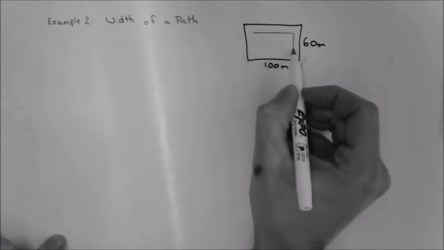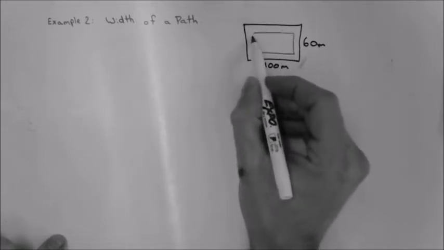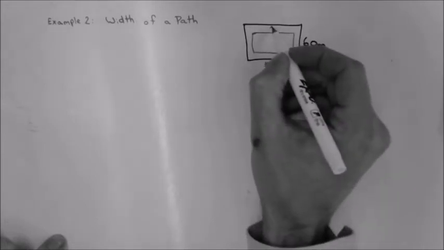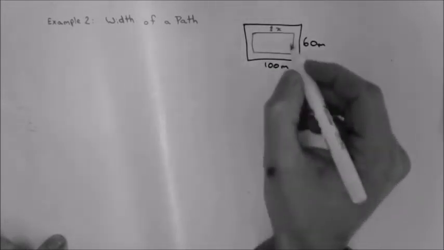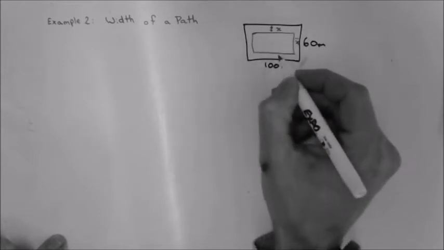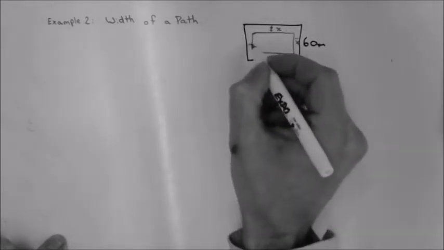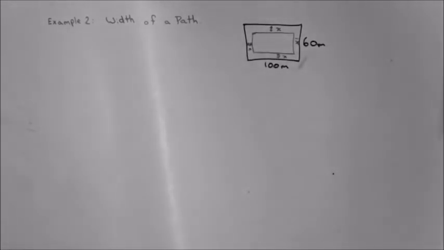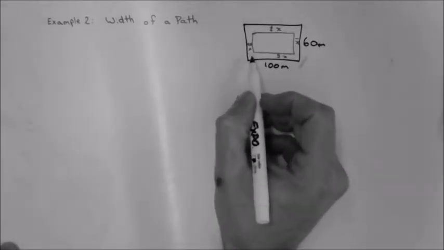So it's going to look like this. Inside the park, all the way around the outside of the park, is going to be a path with a width of x. This is x. Here to here is a width of x, and here to here is a width of x. And the mayor wants to be sure that the path does not reduce the area of grass by more than 10%. Obviously, some of the grass is going to be taken away, but not more than 10% of the area. So we want to find the maximum allowable width of the path rounded to the nearest tenth of a meter.